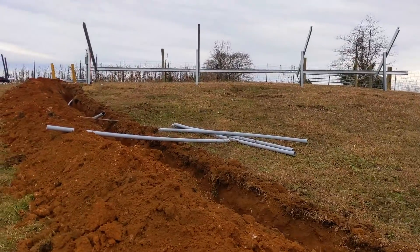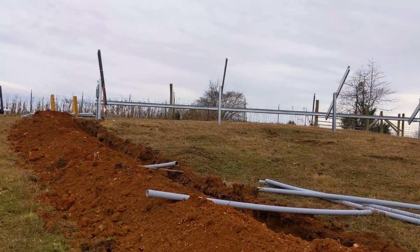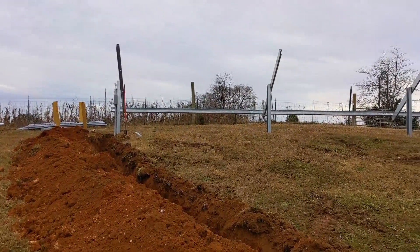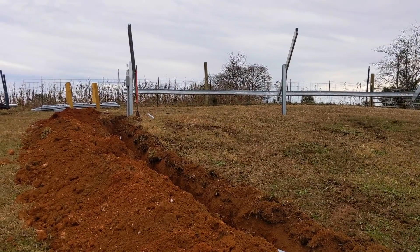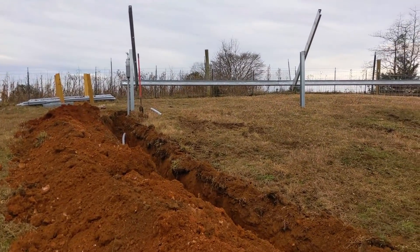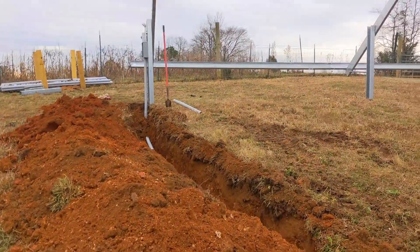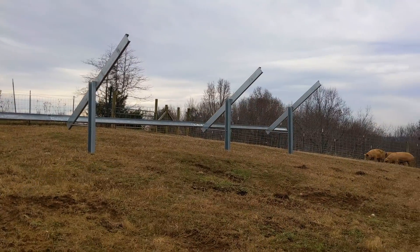Day two — well, it's really day two after four hours of driving yesterday. We were able to get the posts in and laid out the purlin, so we know we're good when we come back next week. We just wanted to come do a couple days of dirt work to see if we'd run into the classic Tennessee rocky mountain problem. So far so good — we just hit solid rock on one post and pounded through on the others.